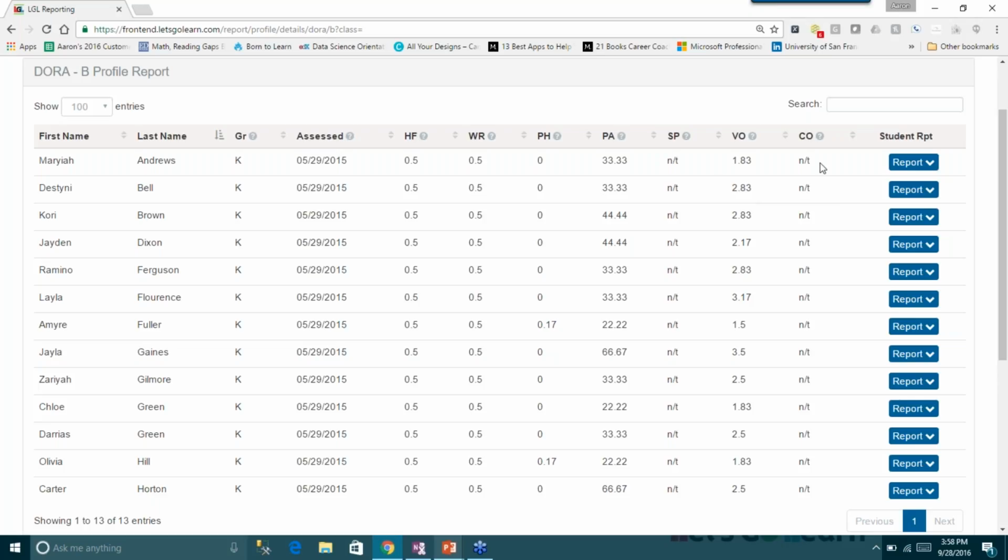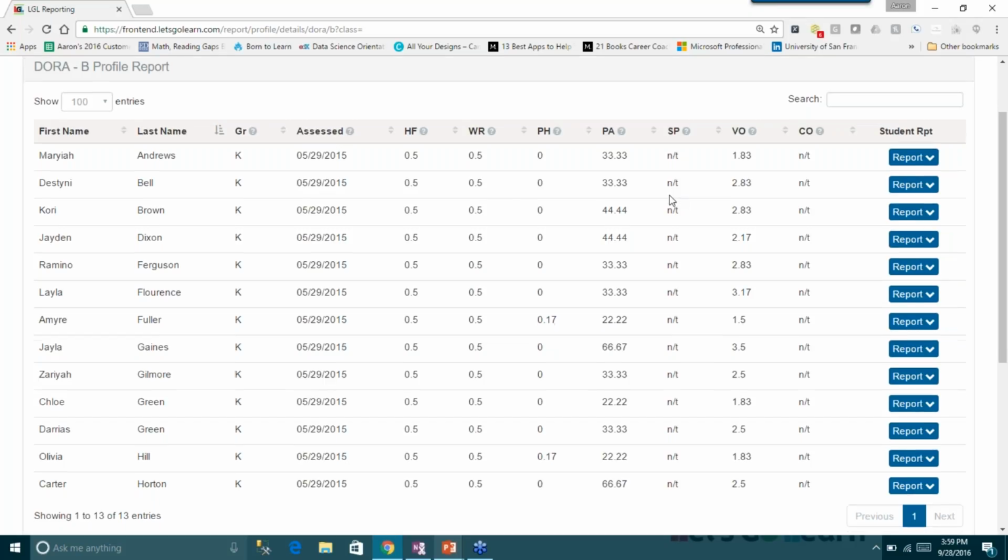Anytime you see NT for spelling and comprehension, that means the student was not tested. The reason we do not test these students in reading comprehension and spelling is that, as you can notice from these decoding scores, it's very possible these students are having issues reading the words. So we do not want to frustrate the students with spelling and comprehension. We'll look at a few different higher end students who actually did spelling and vocabulary to put it in perspective.